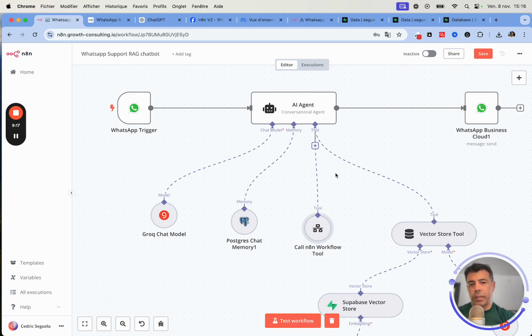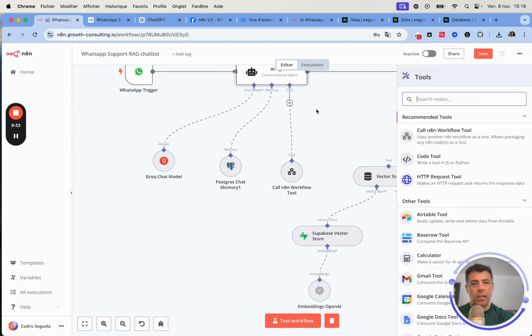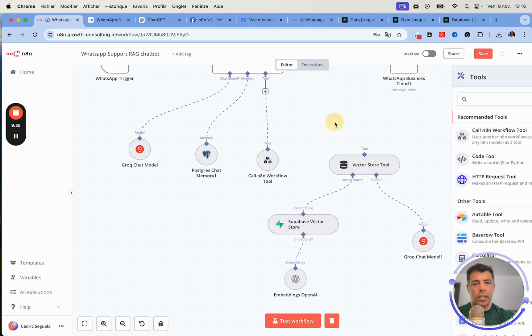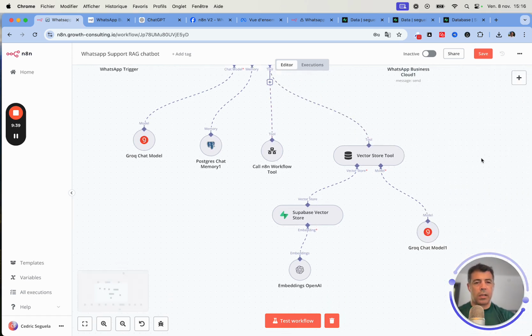We don't really need it for now. I will just focus on the vector store tool. Here you will want to create another tool, and that's going to be vector store. You just need to press the plus button and connect the vector store tool. I'll just connect it back.